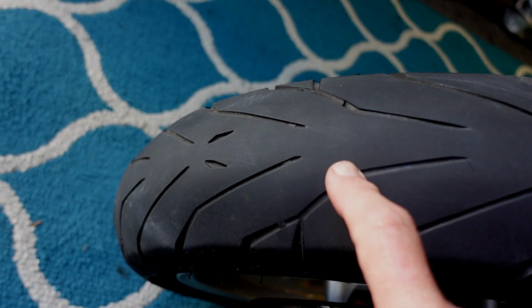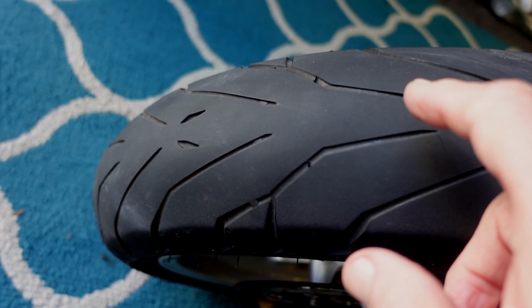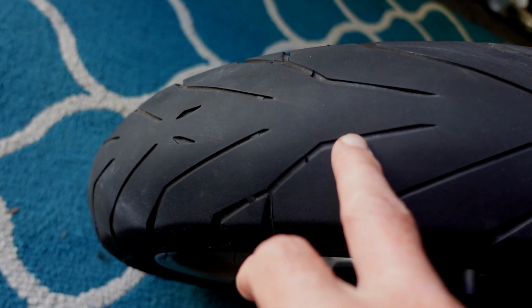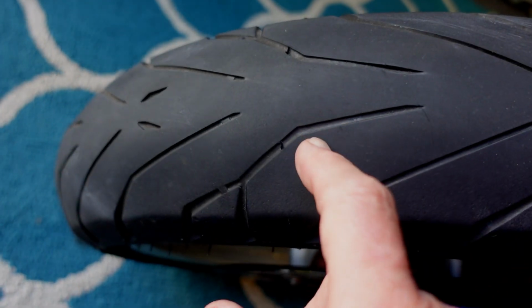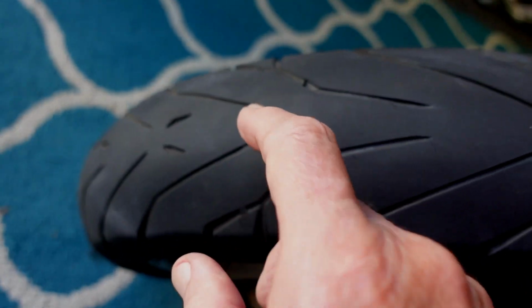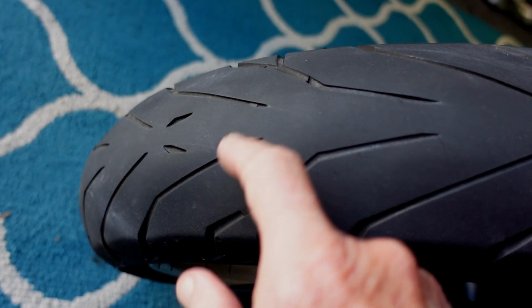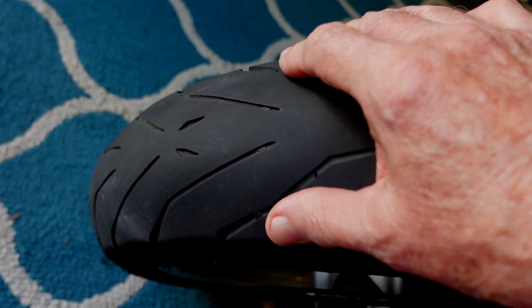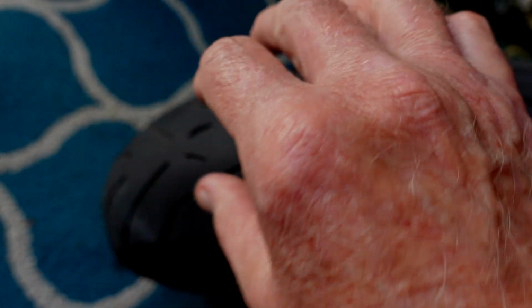So I'm kind of disappointed because Vlad, when he gave me these tires, he uses these on his bike and he gets much better mileage than I do. Well, maybe he doesn't ride as hard, I don't know. The bikes don't wear the tires out as much. But to get less than 5,000 out of a front tire, I'm gonna very soon be replacing this tire, but before I go out on the open road, I want to be aware that this is now getting wonky, and I'm sure the handling is going to start to deteriorate.